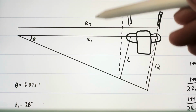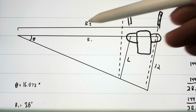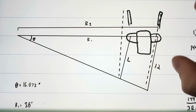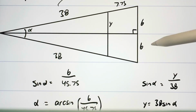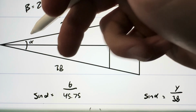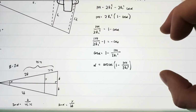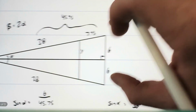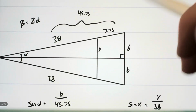I set up 2 distances for the inside radius, which is the coilover, and then the outside radius, which is the shock, and then make a couple triangles out of that. So we know that the front shock travels 12 inches, so splitting that up, that's 6. And then we find that angle using trig. I won't bore you guys with all of the calculations, but that gives us this length right here.